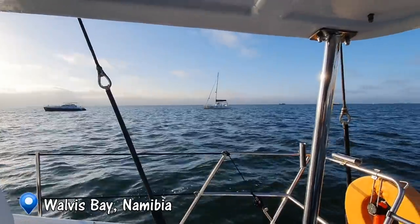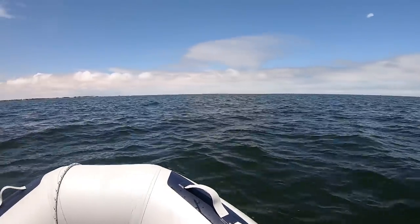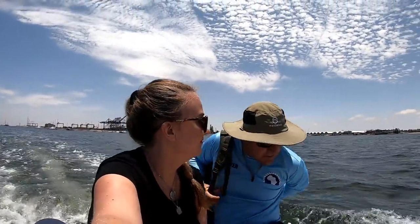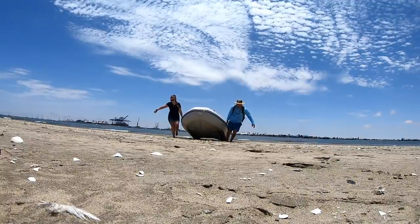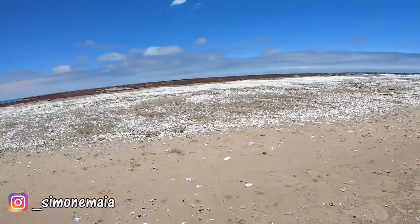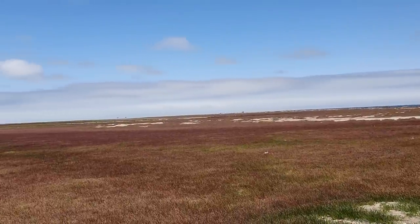Since it was a lovely day in Hilvolfus Bay, Rick and I decided to go do some exploring on a little island next to us. We made it to some island where the flamingos are. Flamingo Island. Exploring this little island over here. It's actually much bigger out that way.